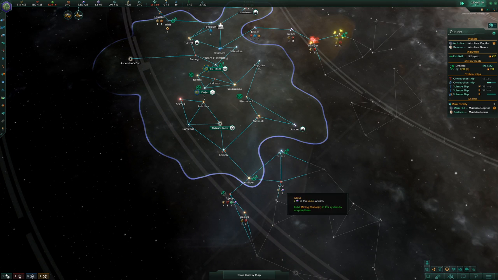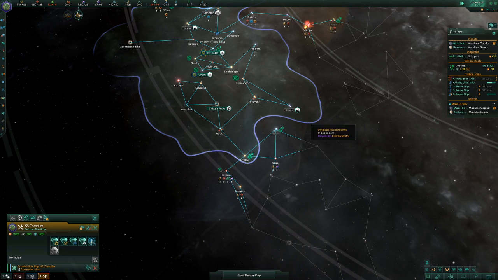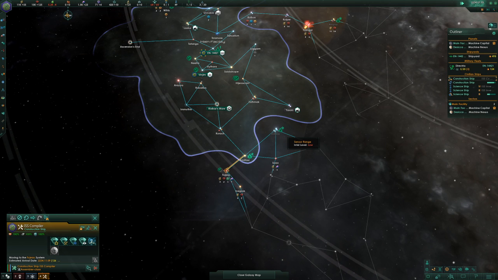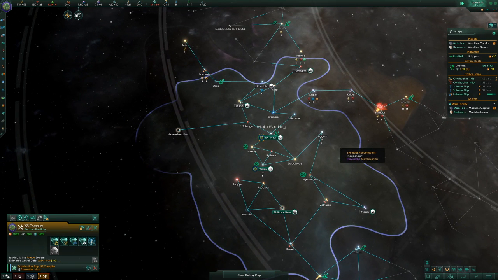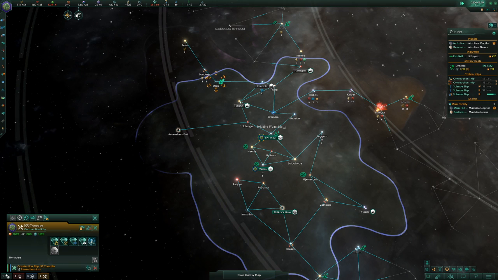Anomaly found. My consumer goods are low. How do you adjust that? There'll be a certain building that you can make that produces consumer goods. Oh, okay. Construction complete. It's usually why I pick robots, so I don't have to deal with consumer goods.